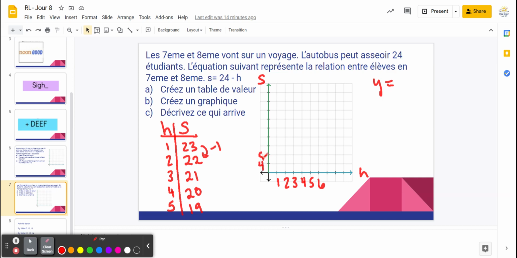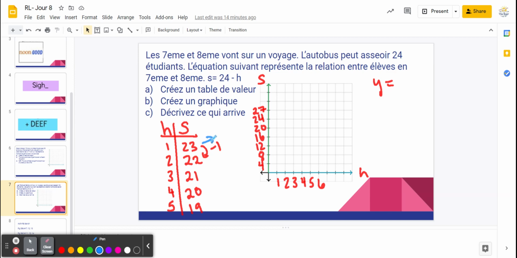So this will go 4, 8, 12, 16, 20, 24. So I probably might have been able to go up by 3 each time, but that's okay. We'll work with this for now. And again, there's no bad choice. If you have a bigger graph, you could maybe just jump up by 2 each time.